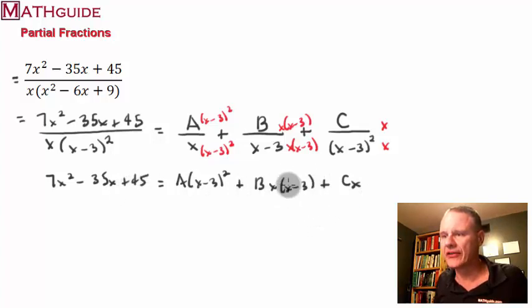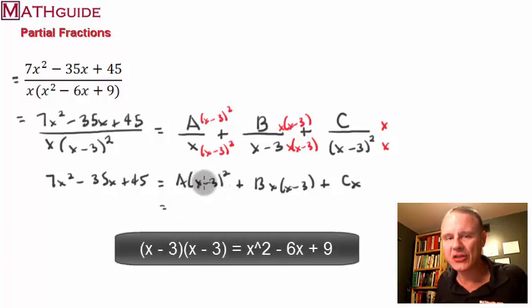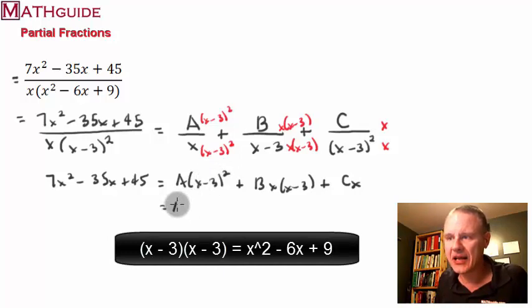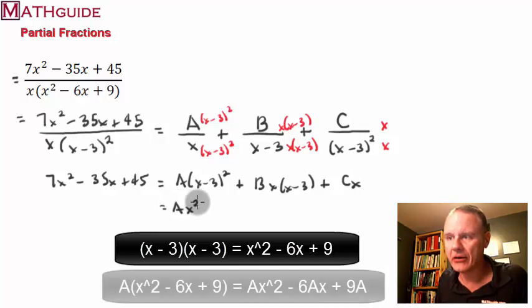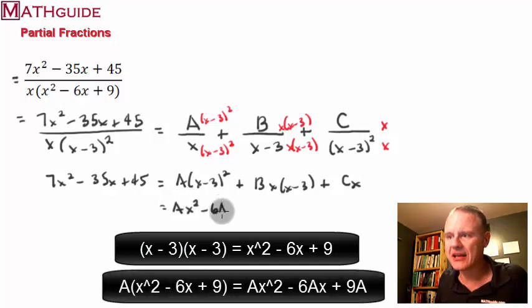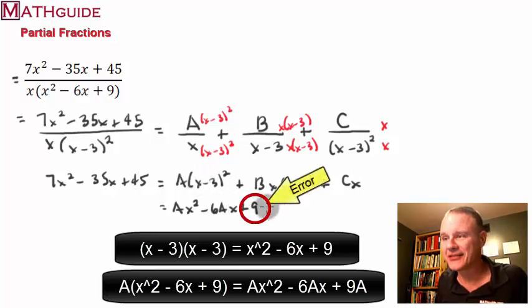Okay, sorry, a little wobbly there, but I basically took the numerators here and the numerator there, and the sum of these numerators equals that. Okay, so let's now multiply all this stuff out. So this is (x minus 3) quantity squared. That's x squared minus 6x plus 9. So I'm going to get ax squared minus 6ax, and I'm going to get a plus 9. Got to do some algebra to understand that.